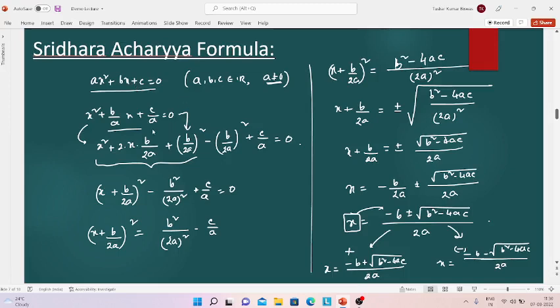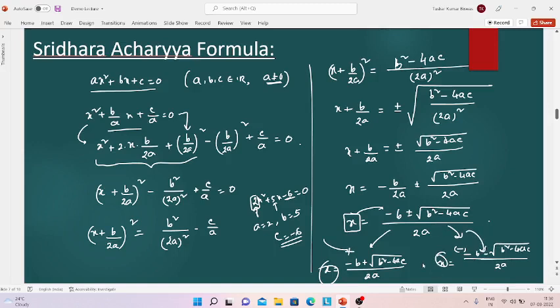So you don't need to do a lot of things. If any quadratic equation is given to you, maybe 2x square plus 5x minus 6 equals 0, you know that instead of a, here it is 2, right? So we can write a equals 2. We can write b equals 5 because the coefficient of x is 5. We can write c equals minus 6, right? The coefficient of the constant term is minus 6. So instead of finding the roots arbitrarily, we can put a, b, c here and we will get the roots.